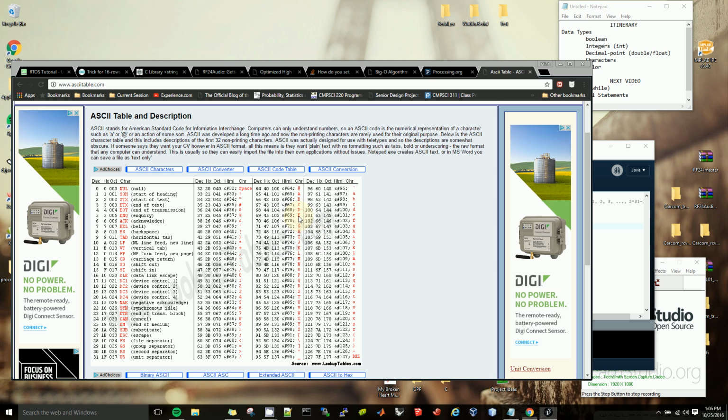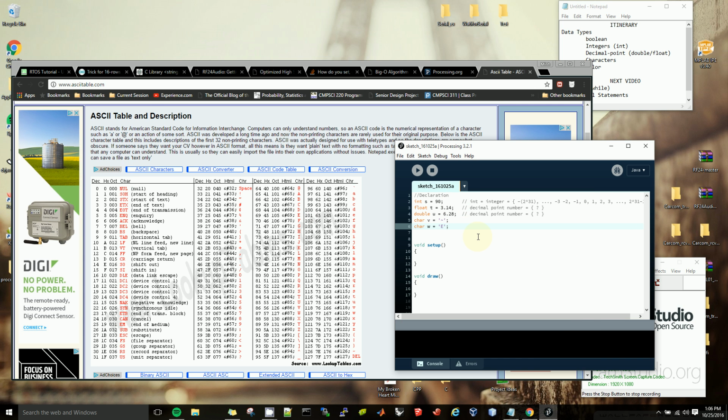This capital E here and this lowercase e here are different. Capital E is associated with the number 69. Lowercase e is associated with the number 101, and that becomes important sometimes. You'll see later on as you encounter some bugs, some errors. Okay, but for now we'll just keep variable v here.